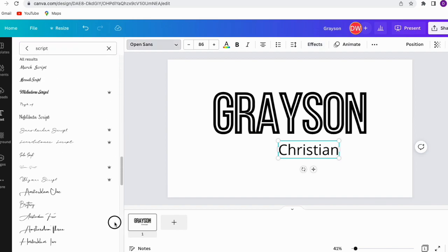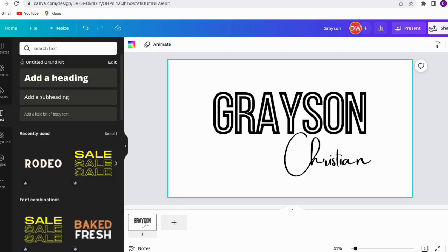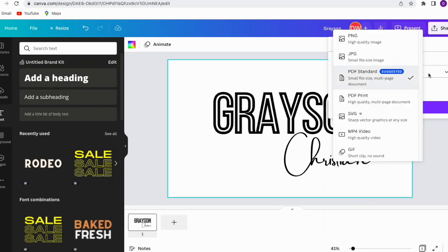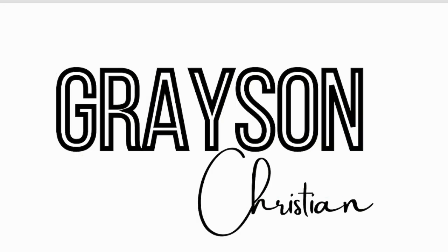From there, I'm going to download my design as a PNG, and I'll open it up in the paint program. From paint, or whatever software program you use, you can adjust the size in the page setup section. Then I will print the template and tape it together to form my pattern.